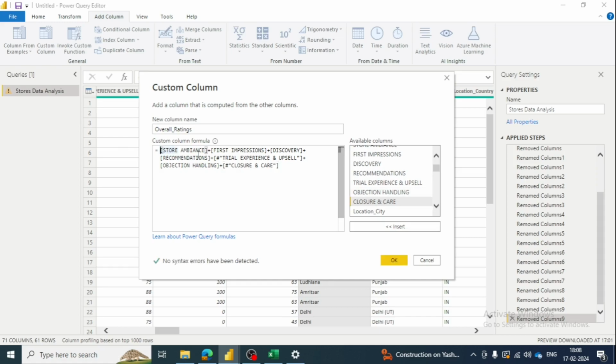Now let us see the count of these columns: 1 2 3 4 5 6 7. So I will put this in brackets and divide it by 7 so that we get the average of all.